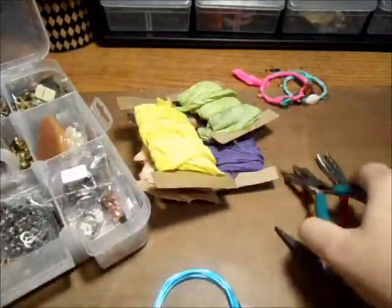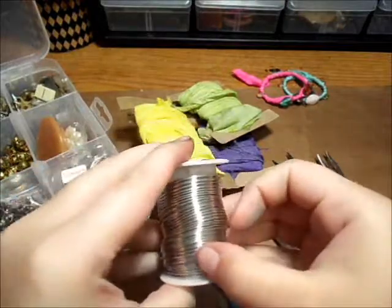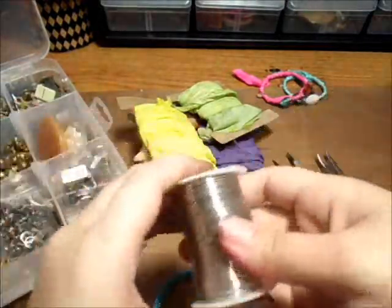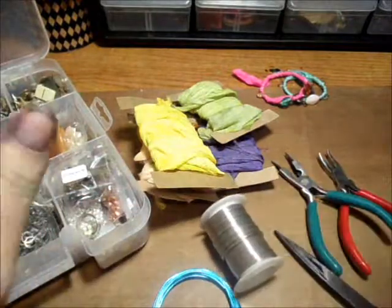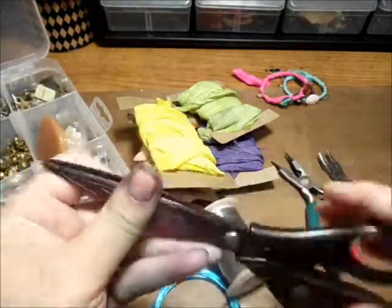And of course, you're going to need some wire. It can be any type of wire that you want to use. It doesn't have to be silver. You can really flip out however you want to do this. And I have, of course, a pair of scissors.